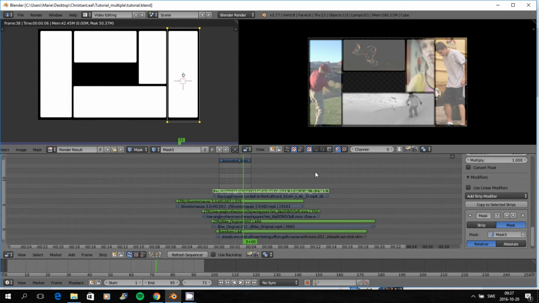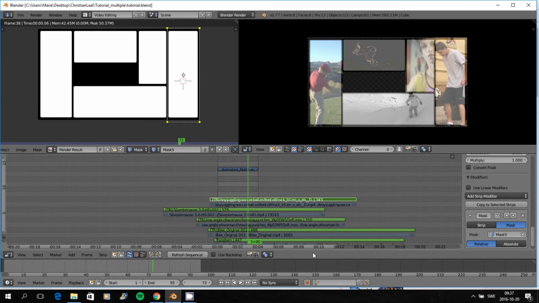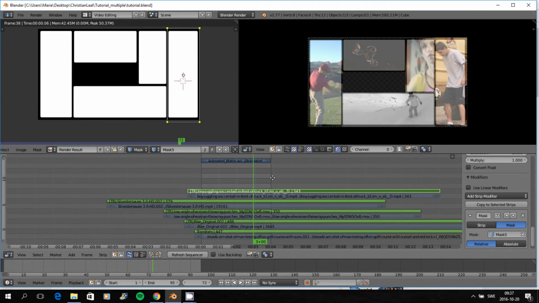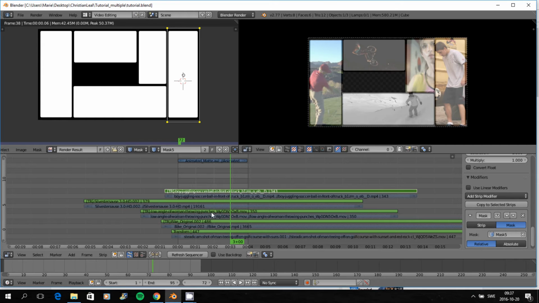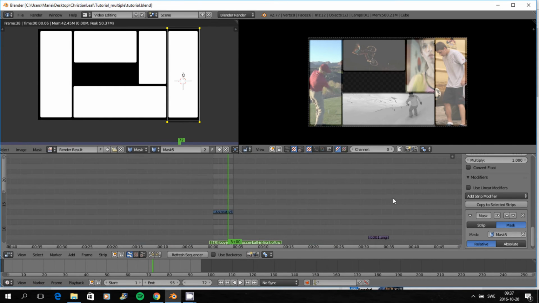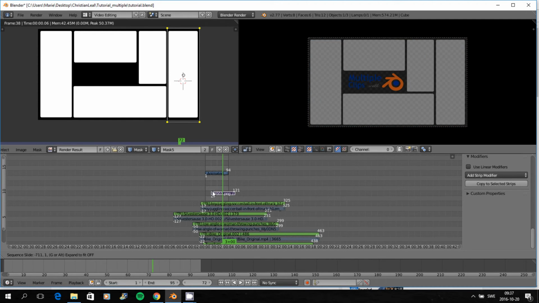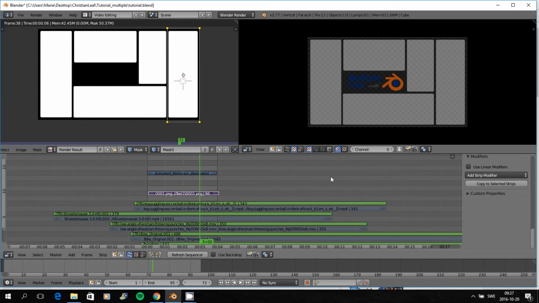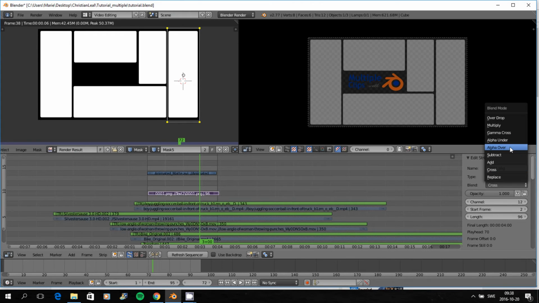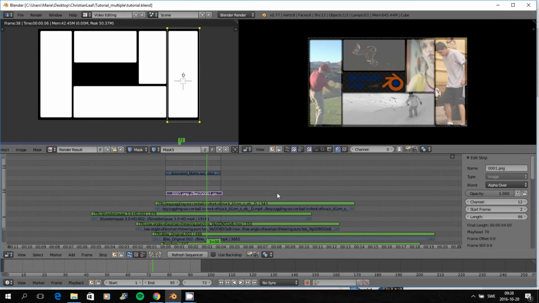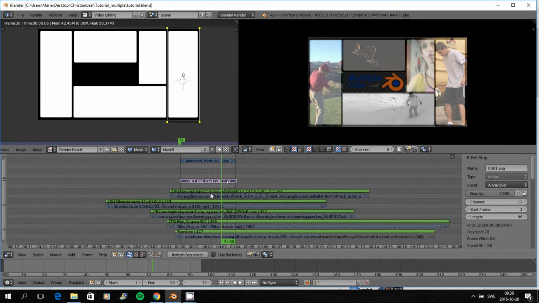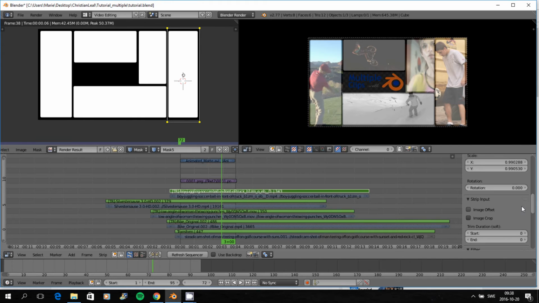I save a lot. So we have everything done there. I suppose now is the good point of editing. You should edit, I think, before you do the color correction and stuff like that. So I'm going to put my text there, and maybe someday I'll show you how I made that text. And go alpha over so we can see everything there. I don't have any background, I will put that later.